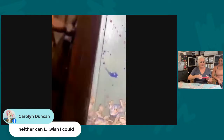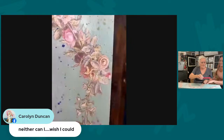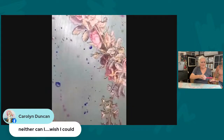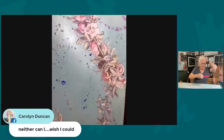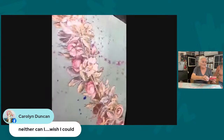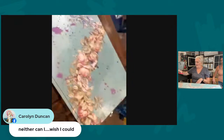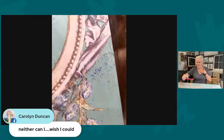So you can see the splatter. How will that dry then? I missed that part. It will just dry. We need to leave it alone to let it dry on its own. If we took a blow dryer to it or a heat gun, we would blow the shapes into a different, and that could be a cool thing too. But where I want them just to stay the way they are, I'm going to let it dry naturally, and that will keep them the same size and shape that they are right now.